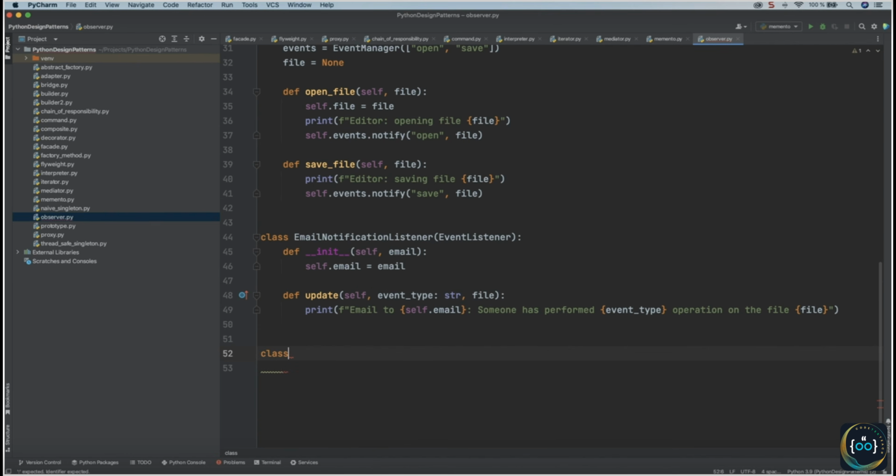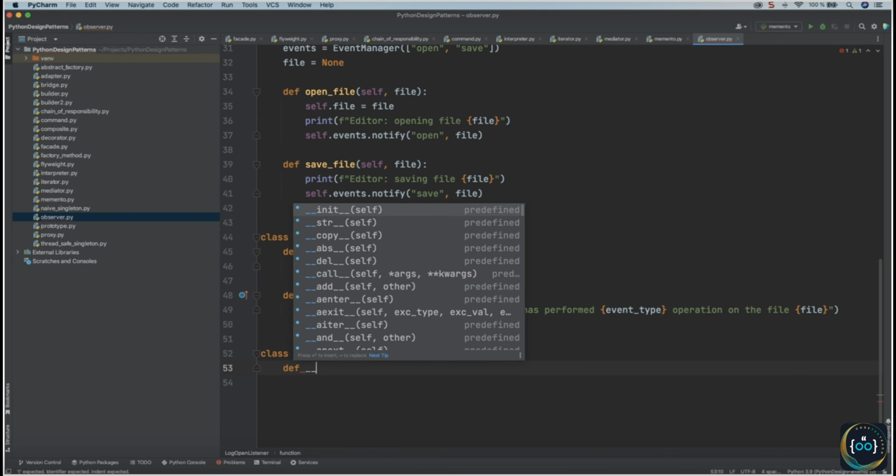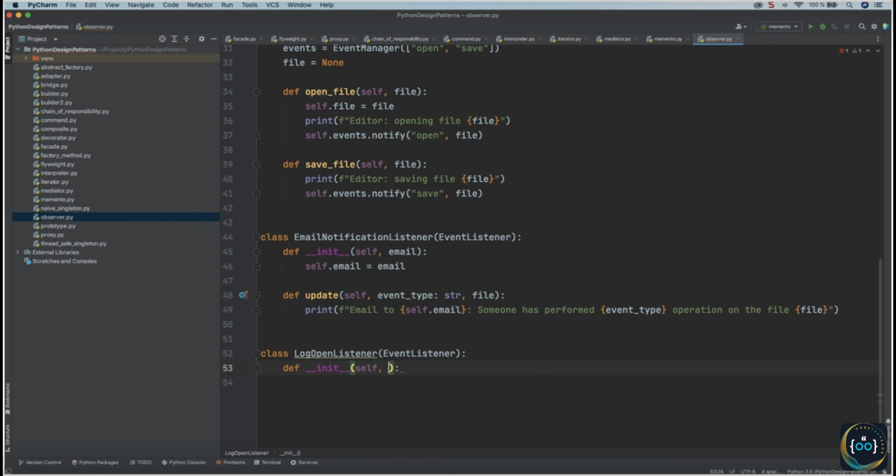Let's define another one. Let's say log open listener. That's going to be an event listener. Here again, we need to override our init method. And we have log file, self.log file equals log file.